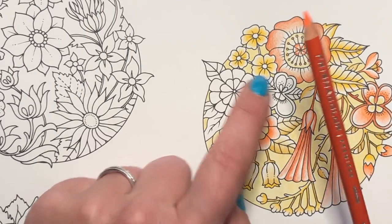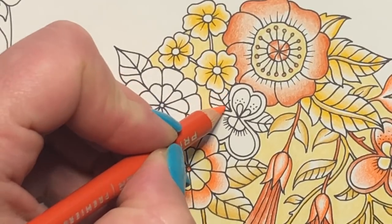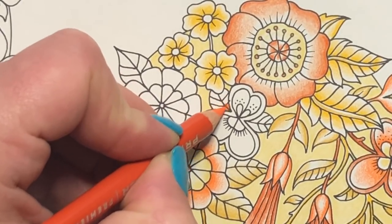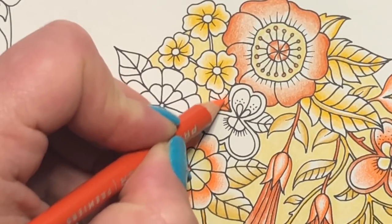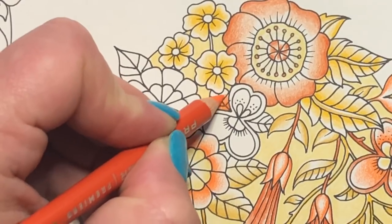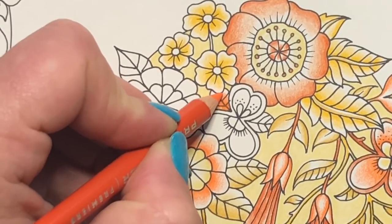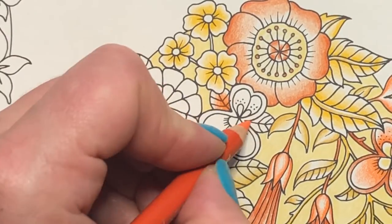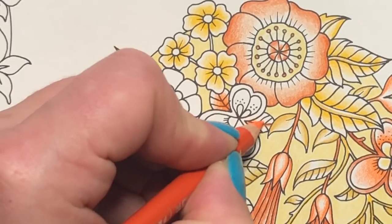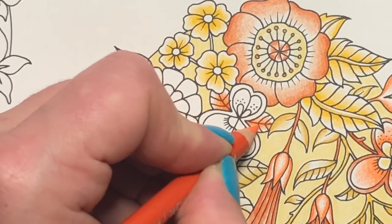I'm going to use the orange on these leaves. And again, we're in quite a tight space, so I'm going to start the gradient down here and I'm just going to feather it out towards the outside. Keep it nice and bright in the middle. And I'm going to do the same with this one. So you can run your pencil down that middle line and then you can feather it out like so.